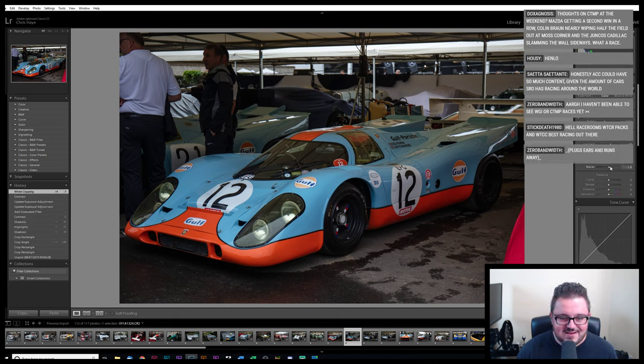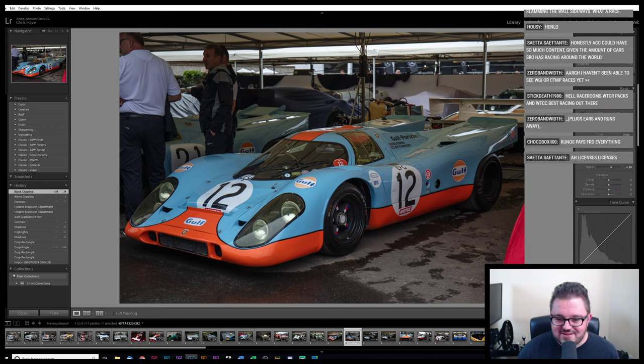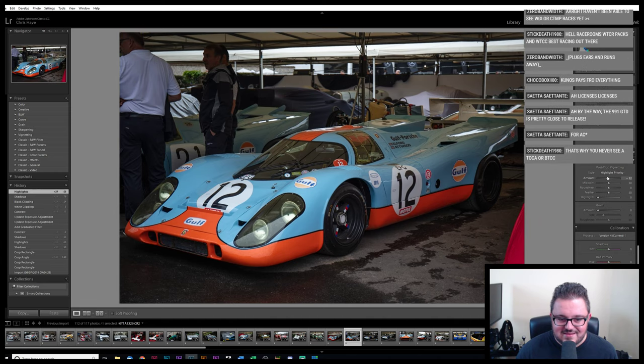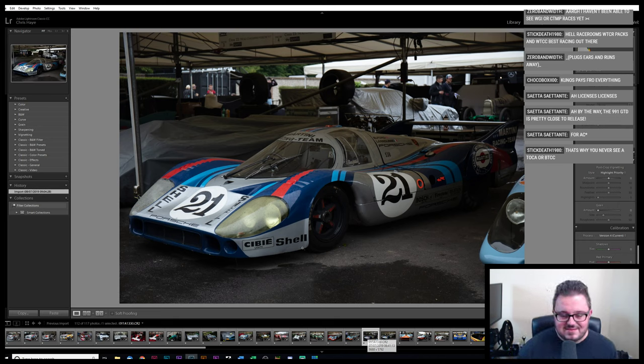This is quite a tricky image — I wish those guys weren't standing around in the background, but they were looking after the cars so I didn't really feel comfortable telling them to bugger off. Such a fantastic car — I can't crop out that red bit either. At least we can draw the eye to the Gulf car scheme. There we go — Langheck. That's the boy.